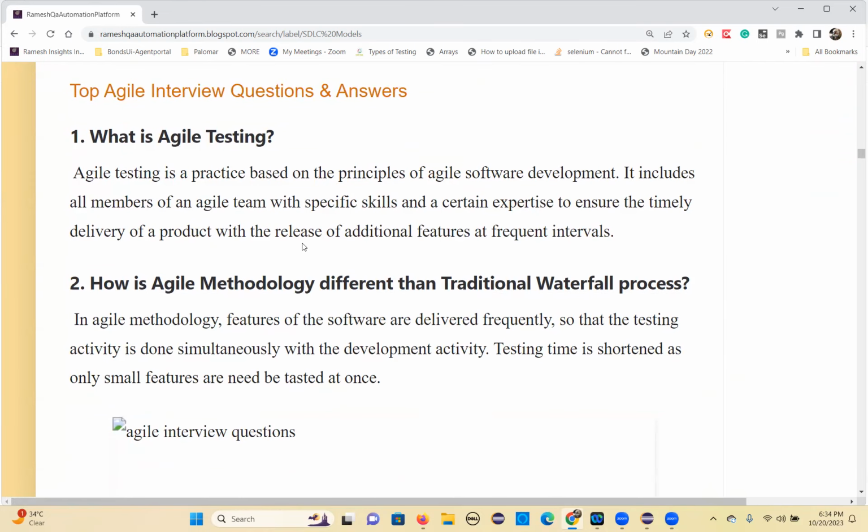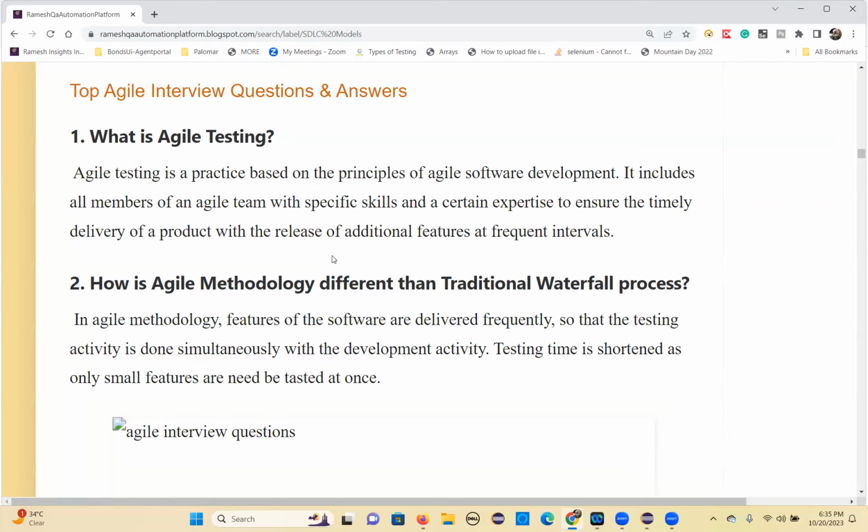So let's go. What is agile testing? Agile testing basically means the best practices and principles followed in the agile software development life cycle.